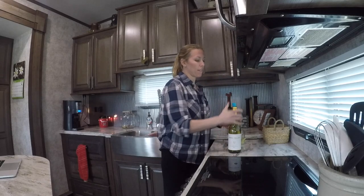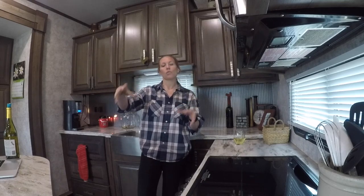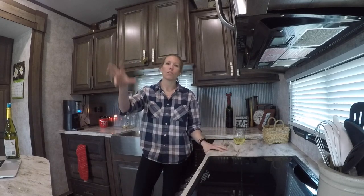But the one thing that's different about my camper than most campers is that my kitchen is in the back. Usually when you first walk into the camper, the kitchen is right there, and the living area and TV are in the back. Mine is flip-flopped, which I really love because it makes it feel like the living area has so much more room. The only bad thing about it is that I have two gray tanks, because the kitchen is so far back. I have a tank back here and then a gray tank for my shower and laundry and all that.